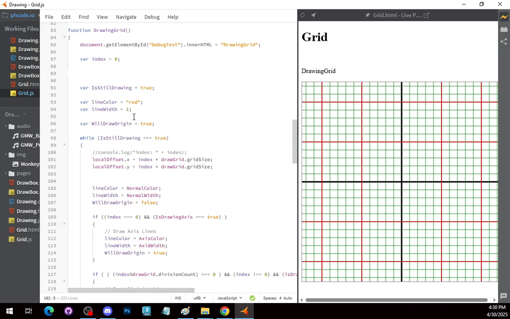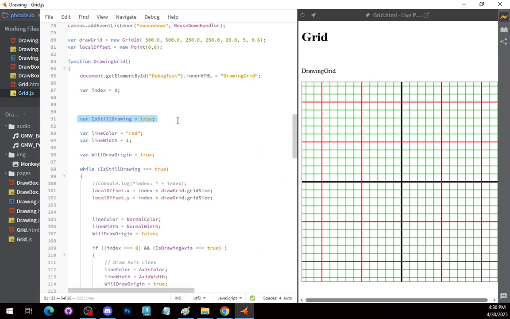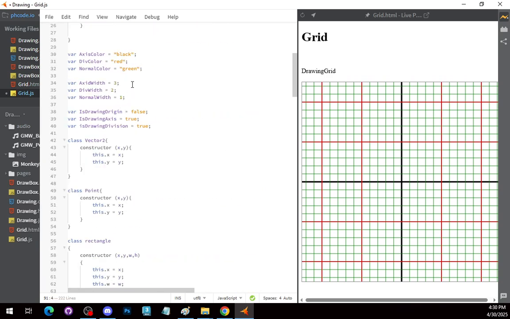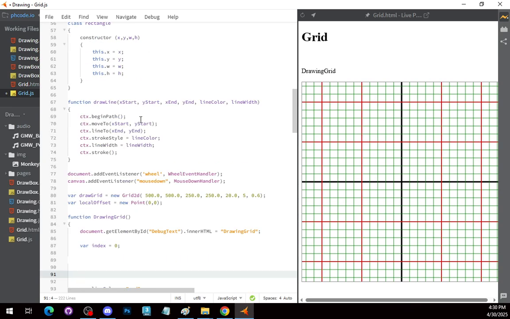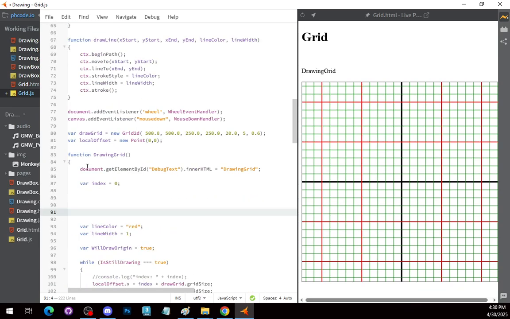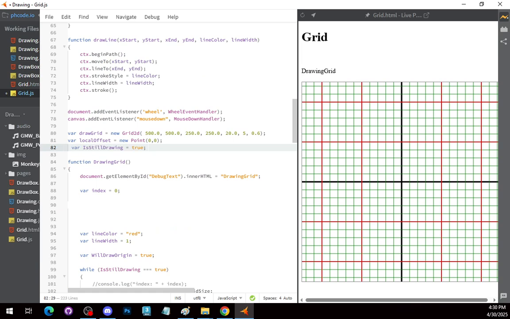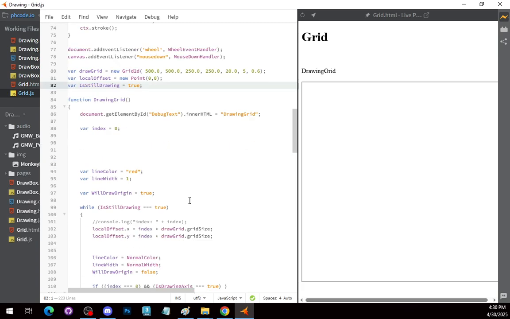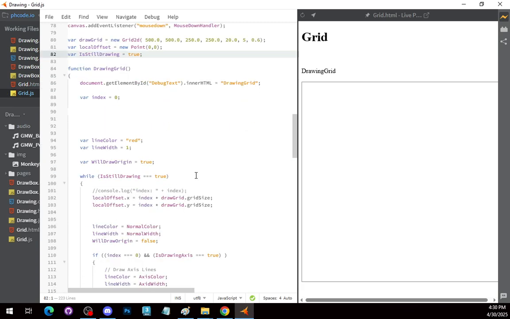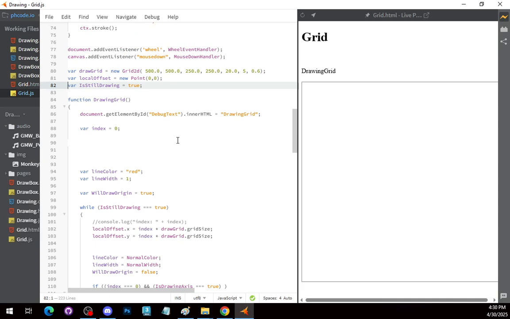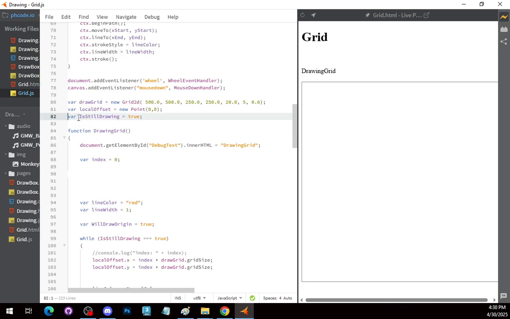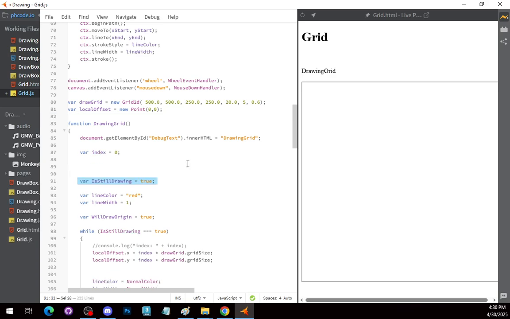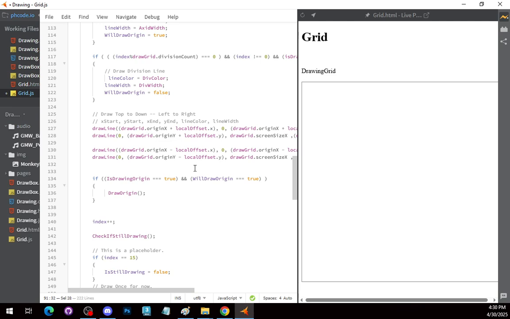is still drawing. Let's grab is still drawing, promote that as well. Put it right here for right now. We need to, I know what I need to do.